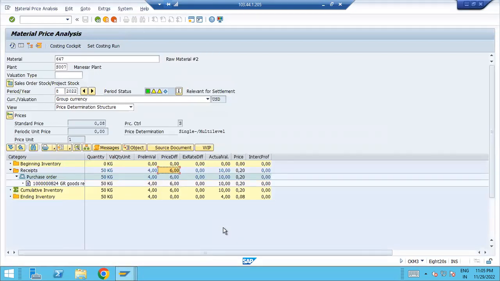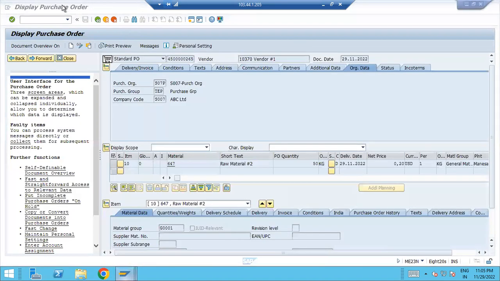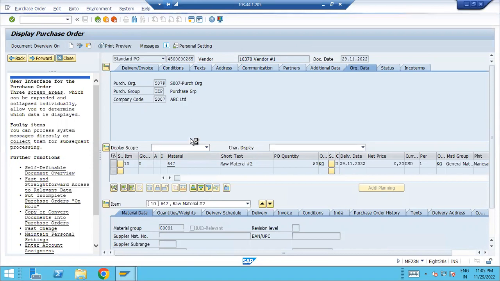Now I'm going to process the invoice, and let's see from the invoice point of view if any changes are there or any difference we are going to capture. In this case, you can see exchange rate difference is not there because whatever I processed this GR with is as per my server. Now here intentionally I'm going to make some difference, or I will change the exchange rate. Then we will capture that difference also with reference to our invoice. So I'm going to process the MIRO, but before that, let me change the exchange rate in the system so that we will have some exchange rate difference also. This is our purchase price difference. Now I'm going to show you the exchange rate difference.